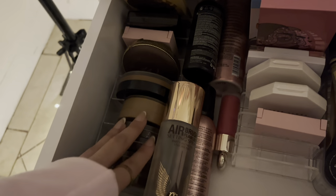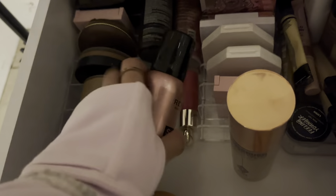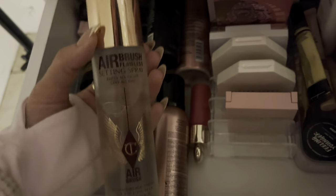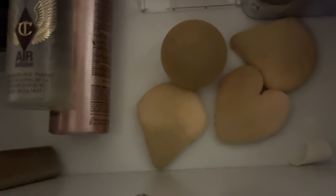Here is all of my makeup. In the first drawer I keep bronzers — we have cream bronzers and powder bronzers from Juvia's Place and Anastasia. Here I have some setting sprays — the Revolution Super Fix Super Hold, I have two because I have a refill. This is a really good affordable setting spray. I tried the Sports Fix recently and I'm definitely going to give it away — it was not a fan for me, as different makeup works for different skin types. This is my holy grail, the Charlotte Tilbury setting spray — so good, so expensive but really worth it. Then I have some everyday makeup tools and powder puffs that I exchange when it's time to clean them.